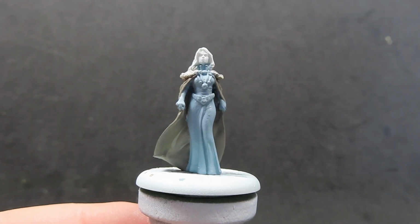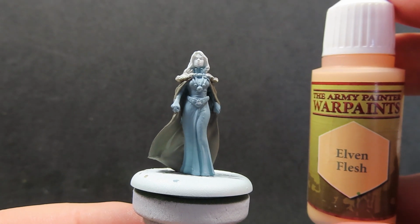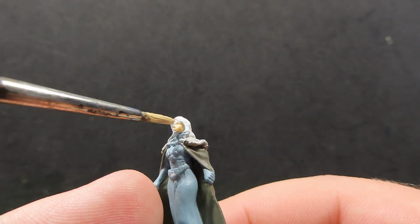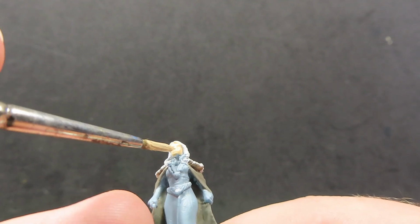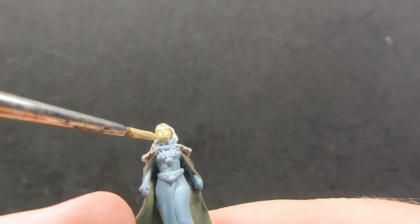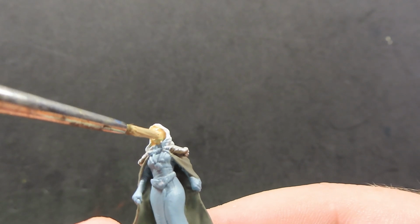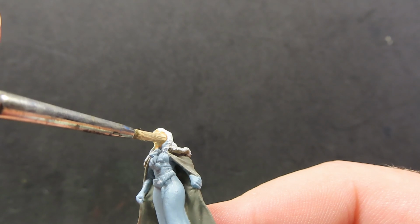Okay, now that we have that all done and dry, what we're going to be doing now is coming in with some Elven Flesh. And we're going to be using the Elven Flesh, of course, for Catlyn's skin, since she is a bit more of a paler character, so the Elven Flesh is going to be the perfect sort of colour for that. So making sure we try and avoid the areas of her dress. If you need to, come in with a slightly smaller brush to do this, but again, relatively simple. We might need to come over with 2 coats again with this, since the Elven Flesh is quite a thin paint, so don't forget to do that as well.